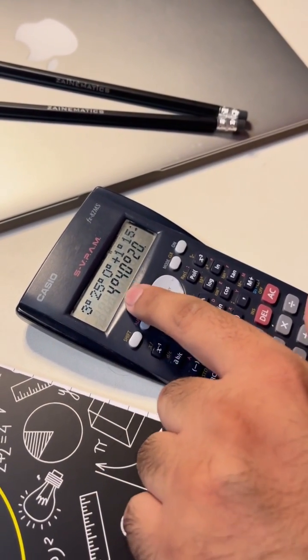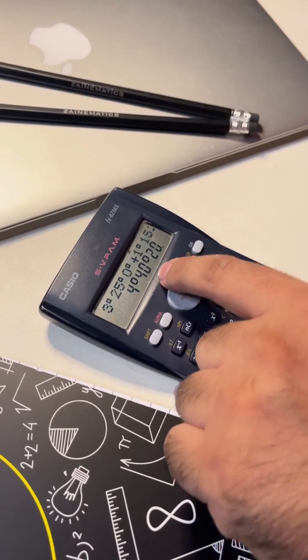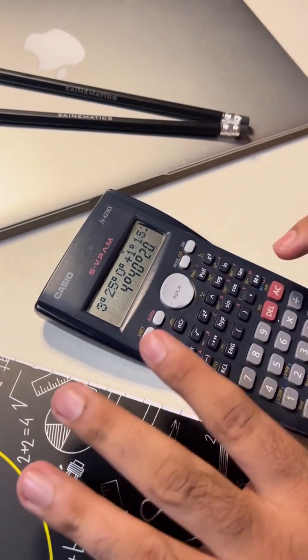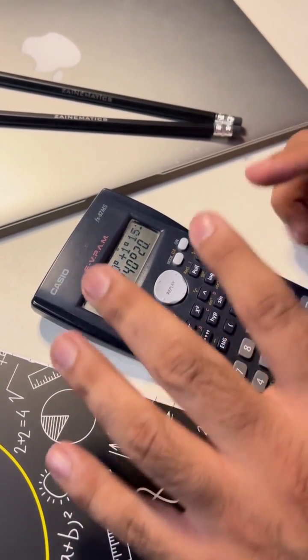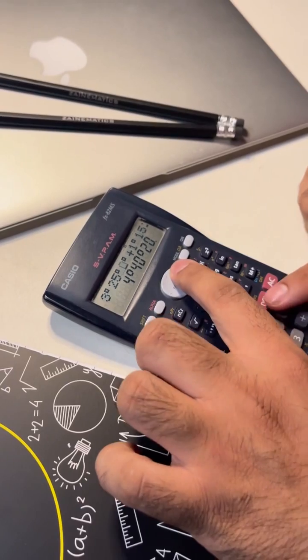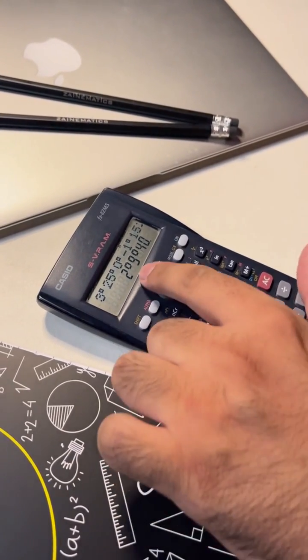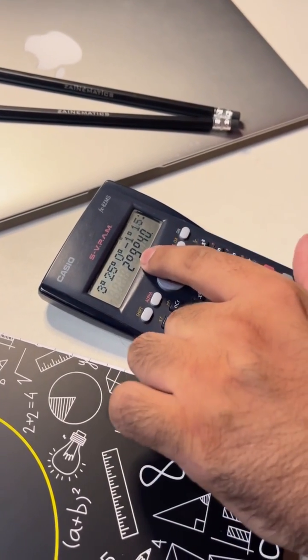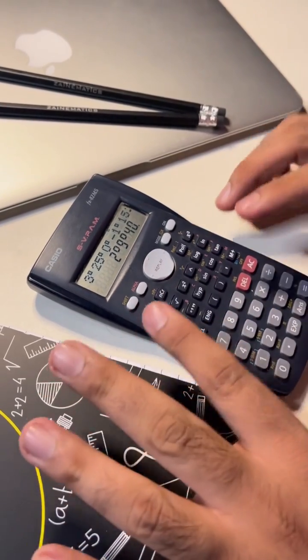And this time reads us four hours 40 minutes and 20 seconds. Similarly, you can use the same button to subtract these times as well. So for example, if you wanted to subtract these times, the answer would look something like this - two hour nine minutes and 40 seconds. And this could save you a lot of time.